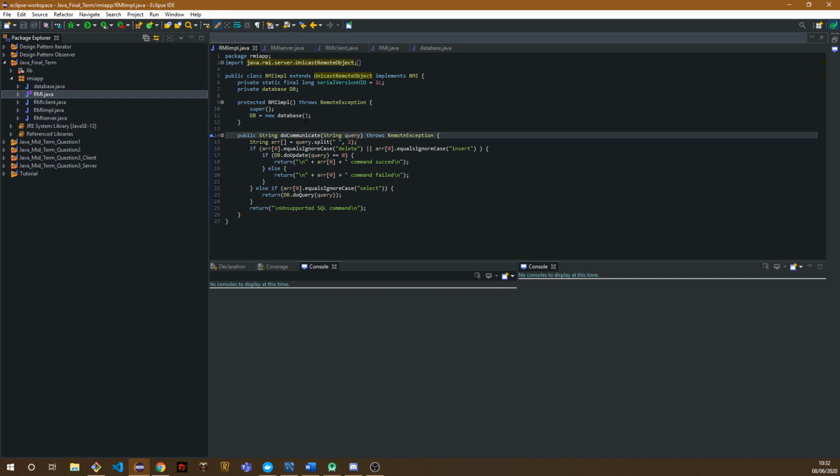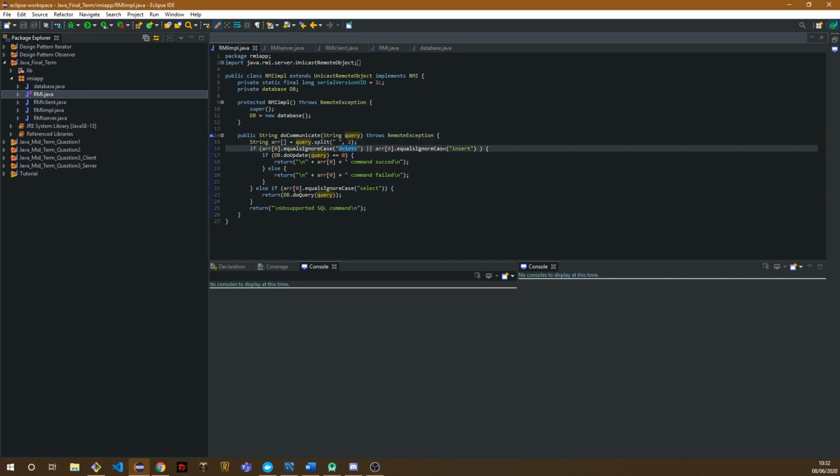Then we have the famous method that will be remotely invoked. It returns a string, like we saw before, and takes a query. First we split the query in two in order to get the first word, because the first word indicates what the query is about.